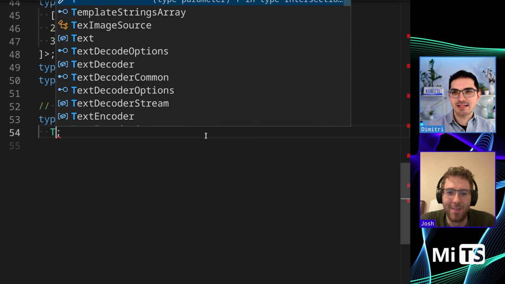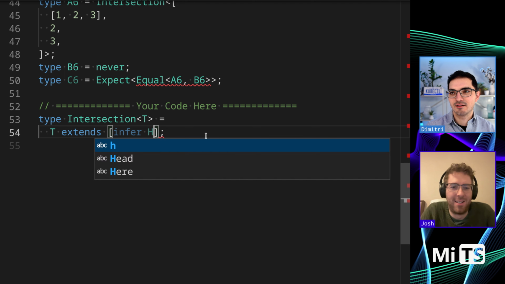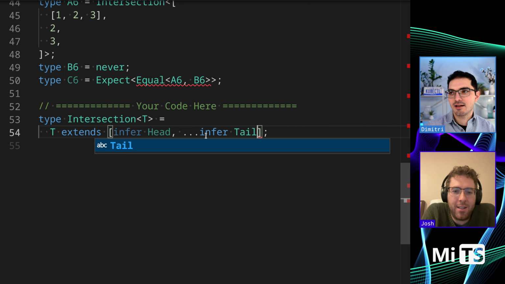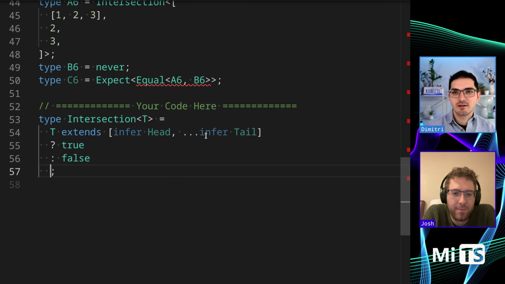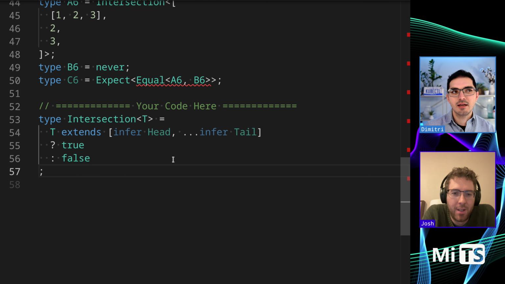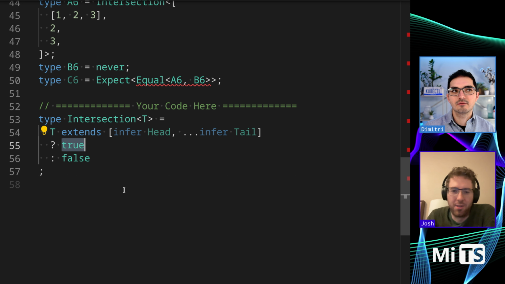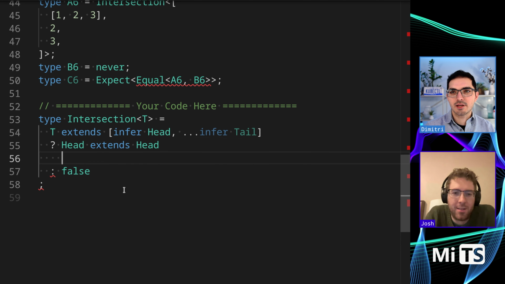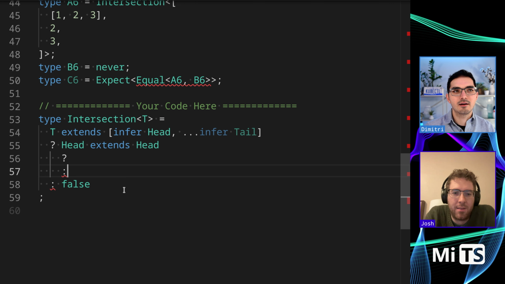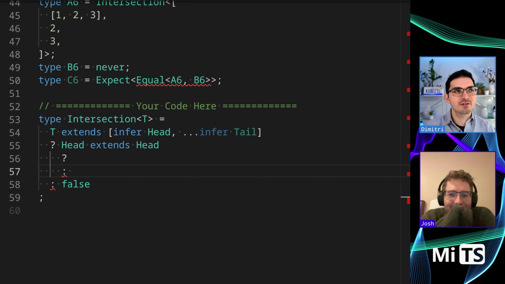Okay. Let's set up a scaffold like we always do for tail. This is like the true branch and the false branch. So in this case, if head isn't tuple, then you convert tuple to union, and otherwise you just go with the head, and then you keep going. Okay, so we can distribute, and then the solution that I'm kind of moving towards uses extract.